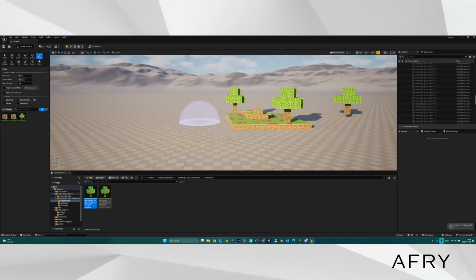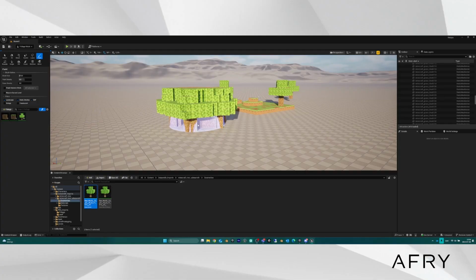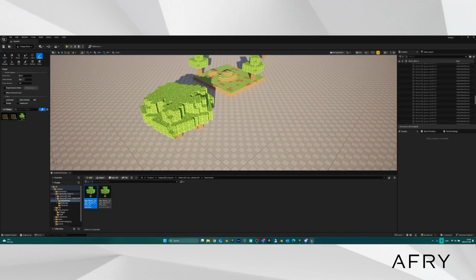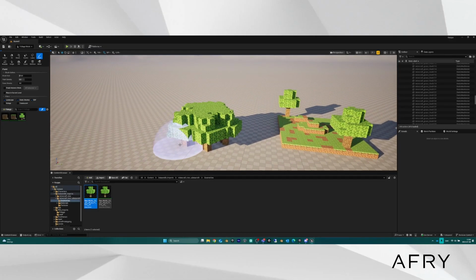So I can undo that and instead just, for example, select only the tree, but just one click was still like 41 trees in that area, and that's maybe a little much.